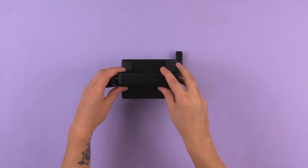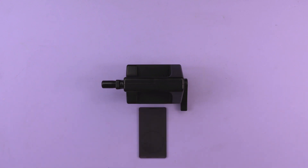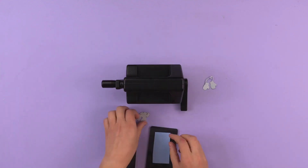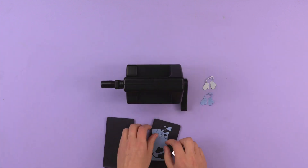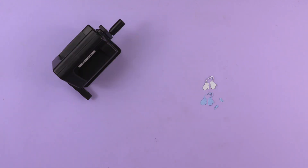You'll be the envy of your weekly crafting group when you show up with this gem. Its comfort grip handle has ended hand-cramping woes, making crafting a much more enjoyable experience. If you already own Sizzix dies, you can use them in the Big Shot Plus — except for the Bigs Pro dies, which is a little disappointing, but this machine is so great it's not even close to being a deal breaker.